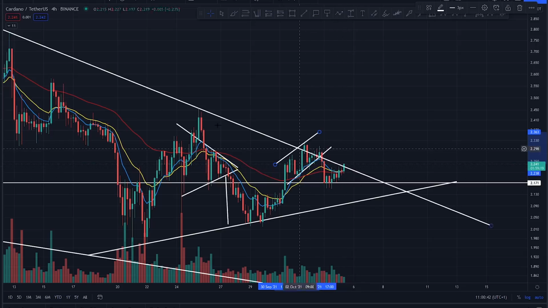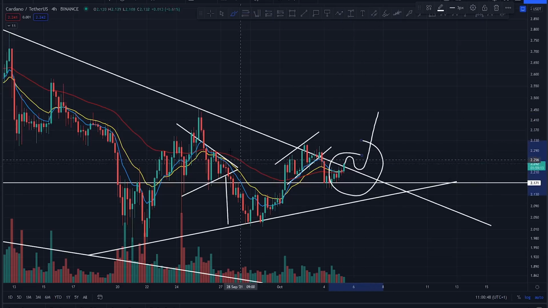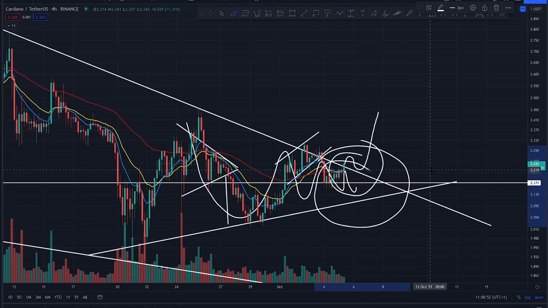So it's very, very close. There's some kind of break happening right now. If you can come out here, hold that support, this could be the break that you're looking for. And look how close it is to the apex. Like I said to you, you always see a break when you get relatively close to the apex.